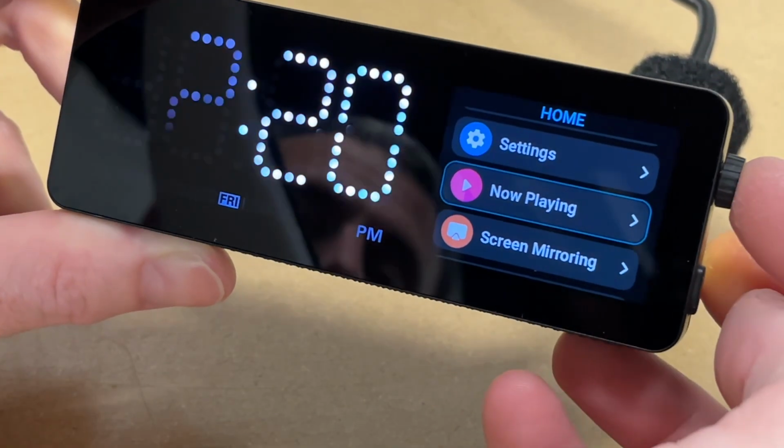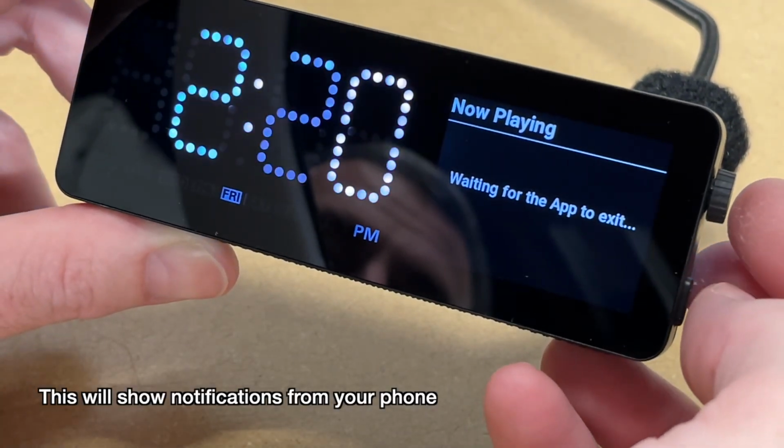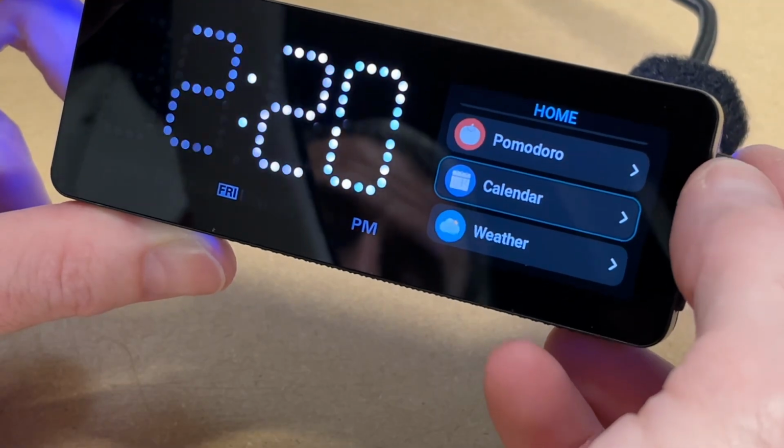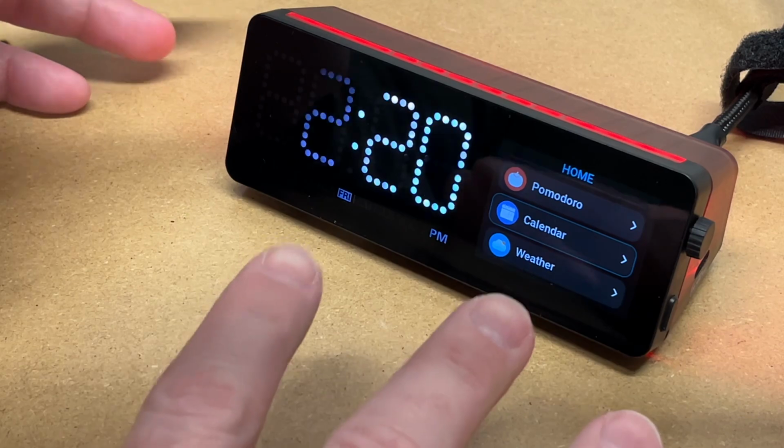Let's go to now playing. So you can connect to this with Bluetooth. There's screen mirroring, game emulator, Pomodoro. Okay, so I think we've gone through most things there. Let's try connecting a device to this to dock to some accessories.